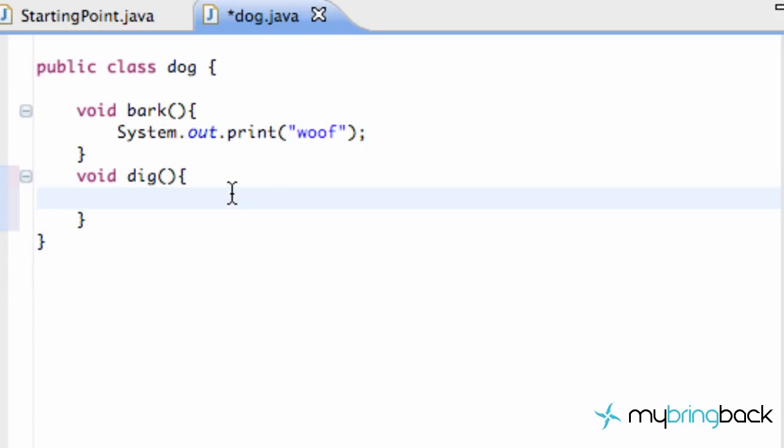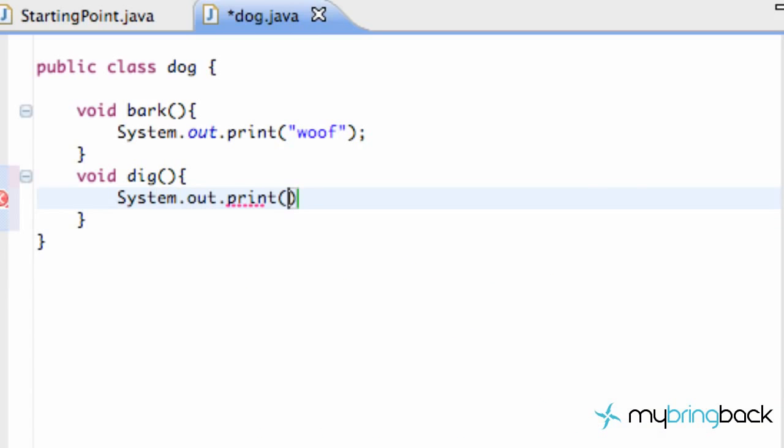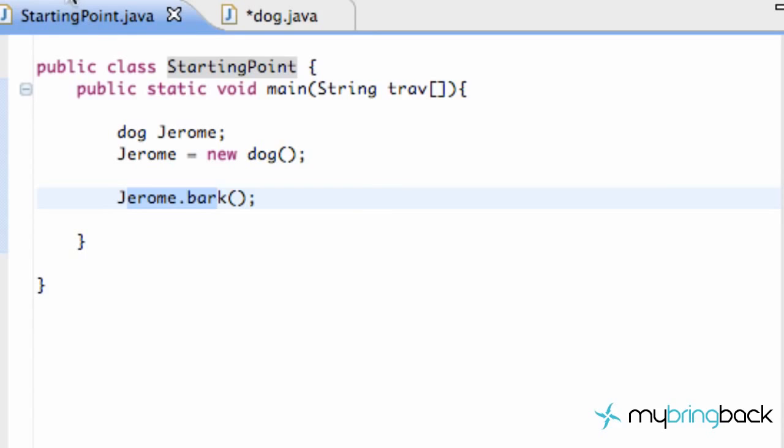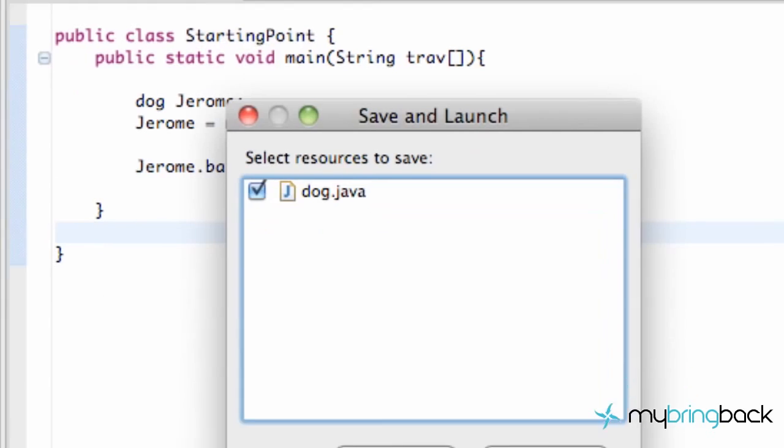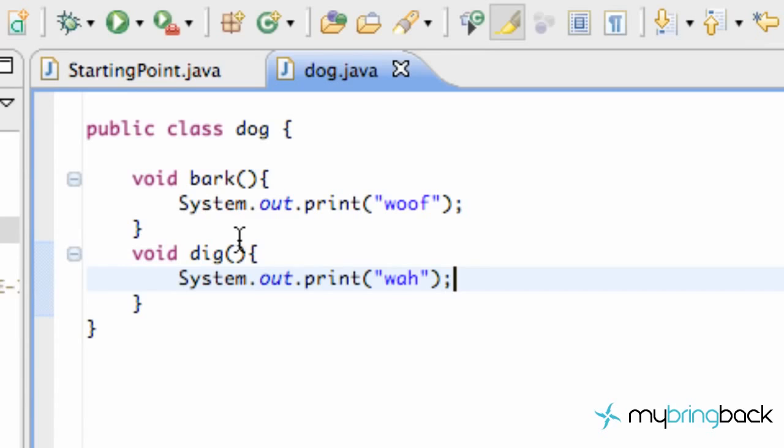Alright, so now the dig method is just going to say system.out.print, and it's just going to say what? Who knows what that means? I don't, but that's basically what that method is. I just wanted to show you again, if we run this, it still has the wolf because it's not even recognizing this dig method.